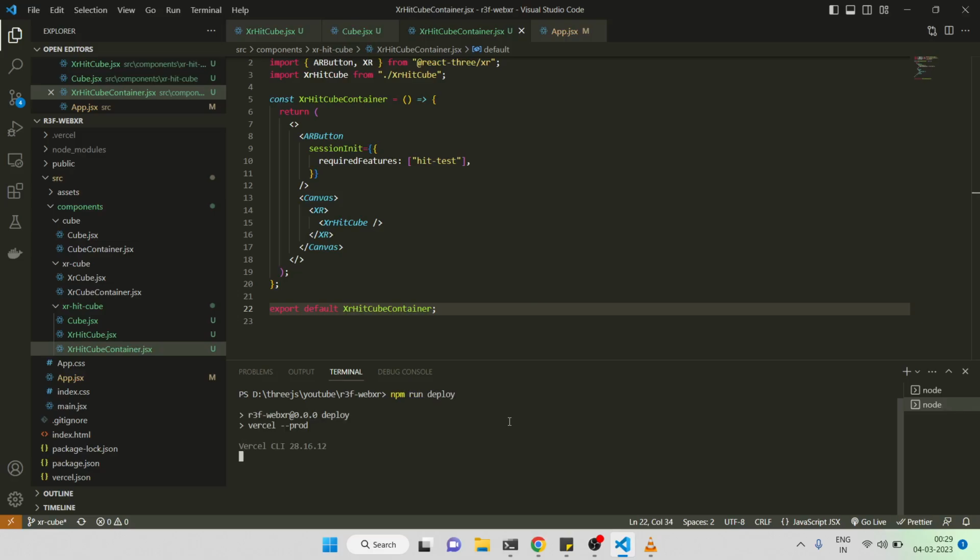Just to give you a heads up, whatever I've done till now and what I'm doing in the other 2 videos also, I have found by basically doing a lot of hit and trials. I experiment with how to go about using React XR to make our lives easier instead of directly using the Three.js code, because it gives you a lot of helpers. I think you have noticed it.